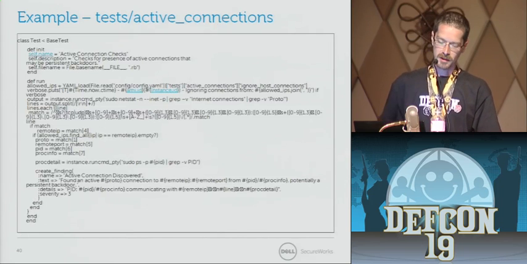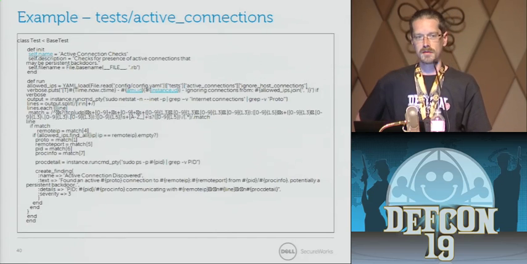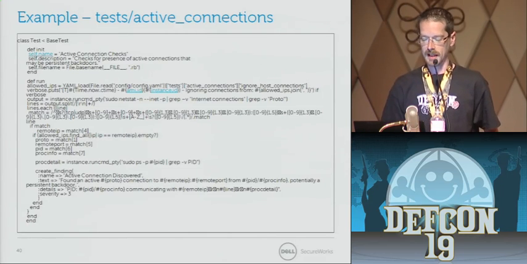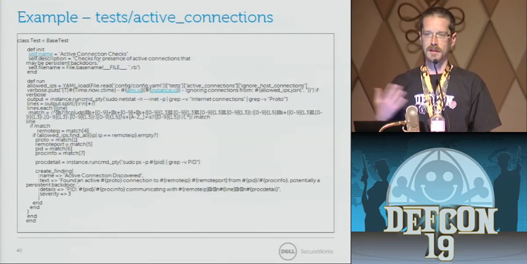This one's a little bit more complicated. It was an attempt to try and catch any sort of persistent connections. So we're looking at a netstat and seeing if there's active connections from the host, excluding a few IPs. Not going to look at loopback connections. Not going to look at connections that are coming from my test box, et cetera.